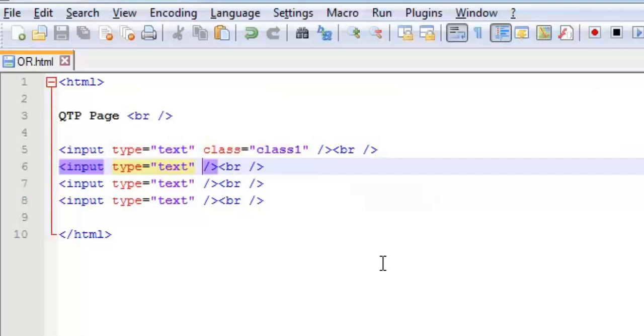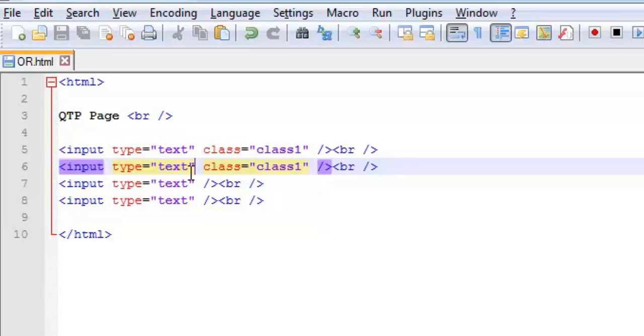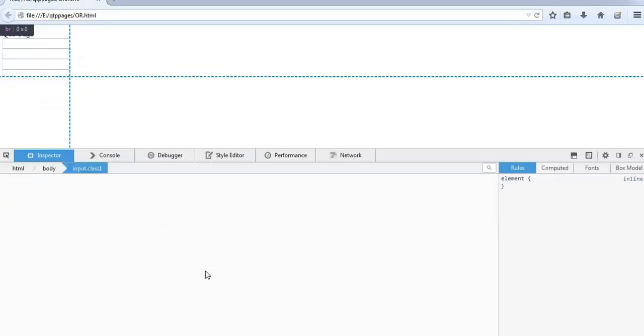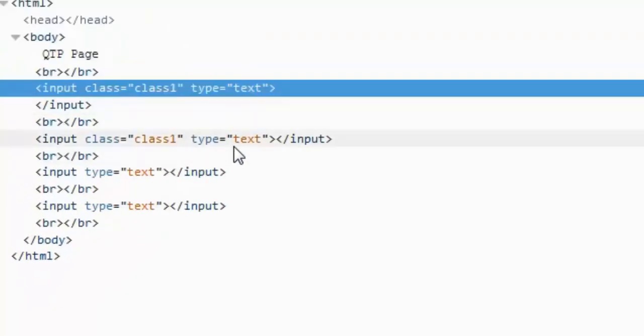If I give the class of the second edit box as class 1, 2, then QTP will have to use index now, because both these objects have exactly the same property. Let's refresh the browser. Both these objects are exactly the same now.